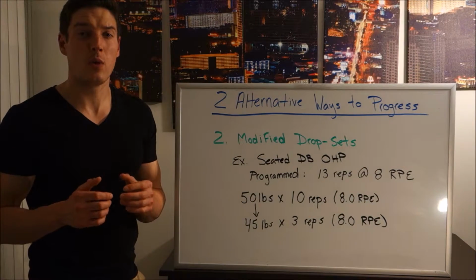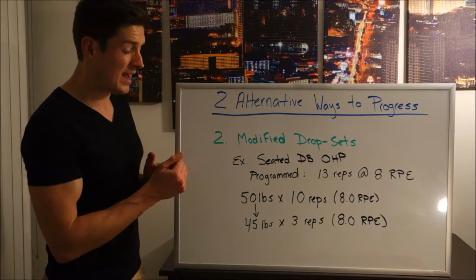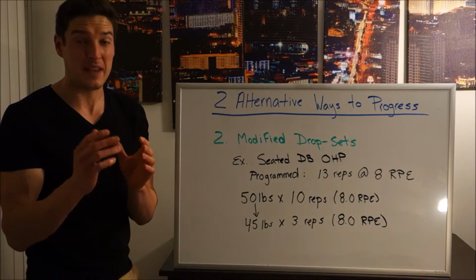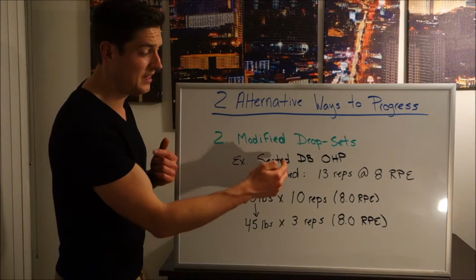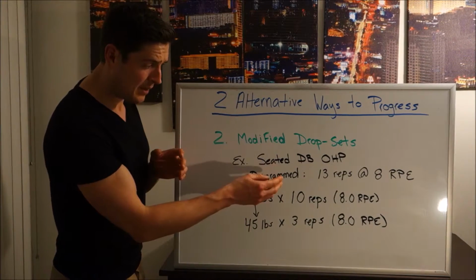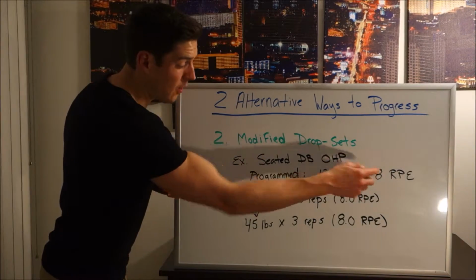And then the second way we're going to go over for how to progress is called a modified drop set. For example, and I actually think I'm going to show a clip at the end of this just to show you an example of what I'm talking about. But for something like the seated dumbbell overhead press, let's say we have a set programmed where we want to do 13 reps at an 8 RPE.